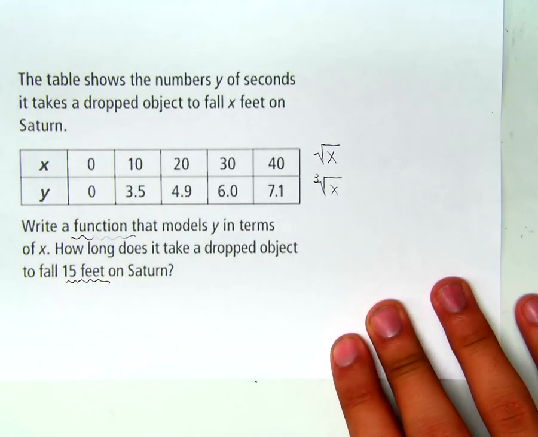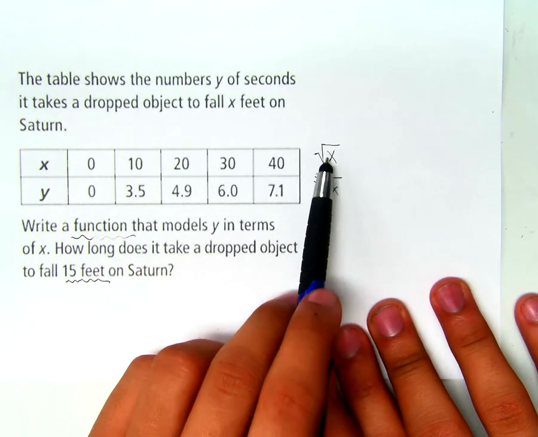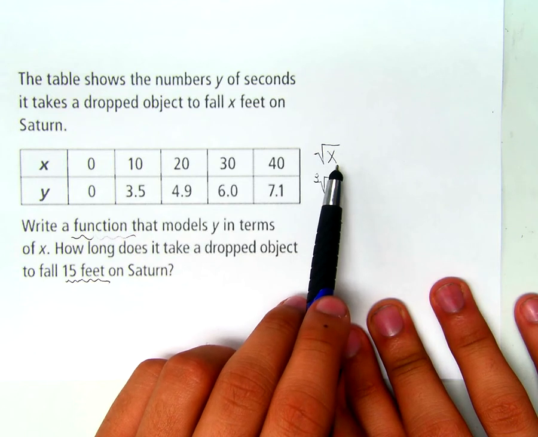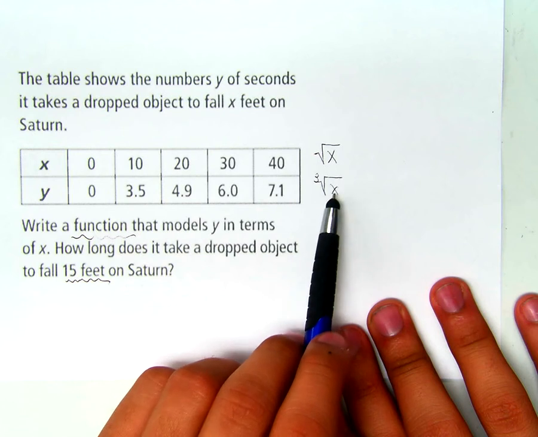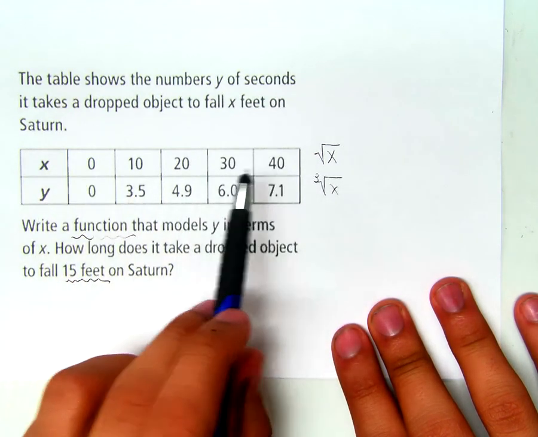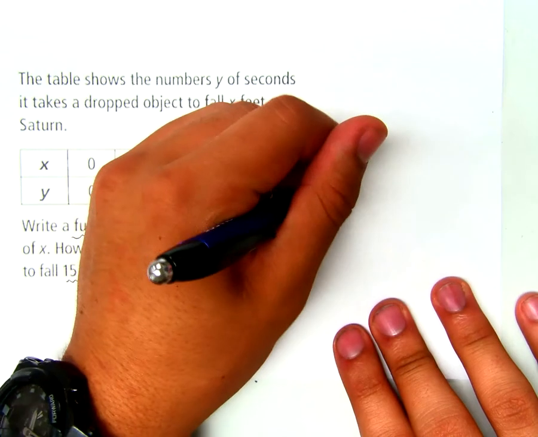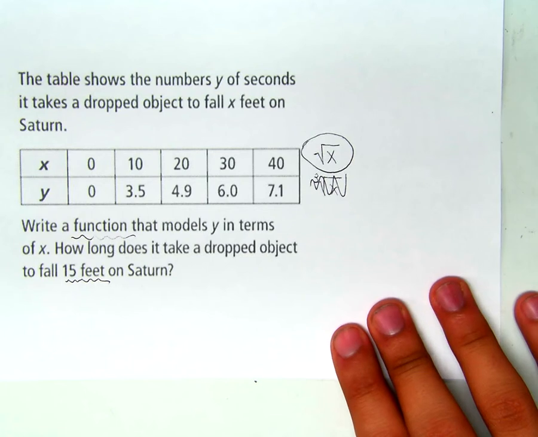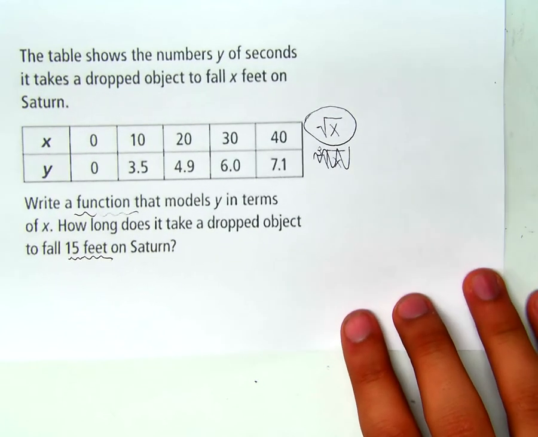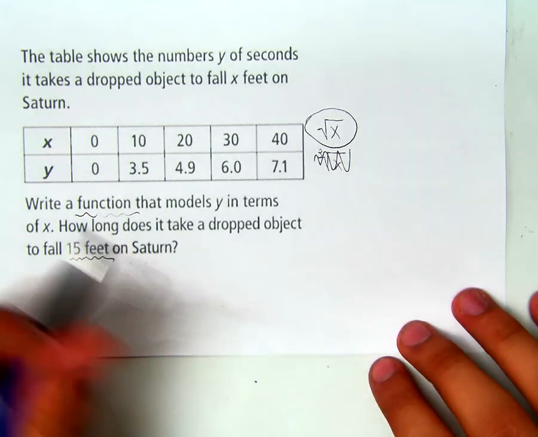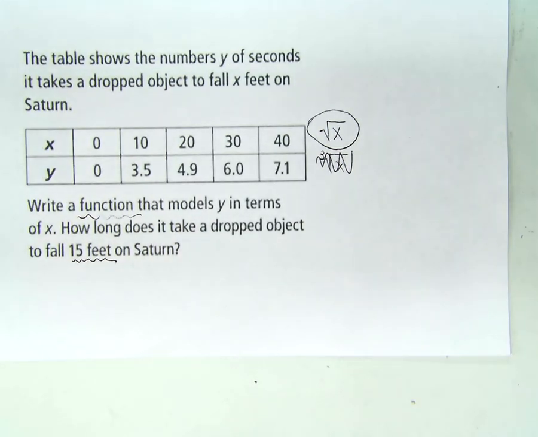Okay. Well, what you want to look at is your x values. Okay. We know that for a square root function, our x's always have to be positive, and the cubed root function can have both negative or positive values. Well, look at this data here, this table. All of our values are positive. Okay, so that means that we want to use the square root. Okay, we want to use the square root of x. Okay, that's going to be what we compare. So once we find out the parent function, we look at the x's and determine the one that we're going to compare.